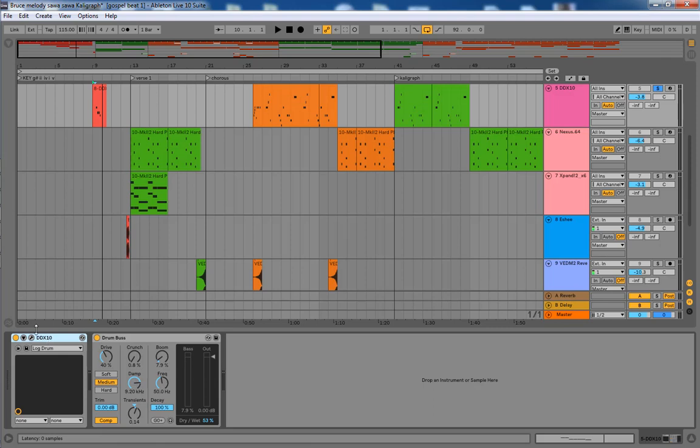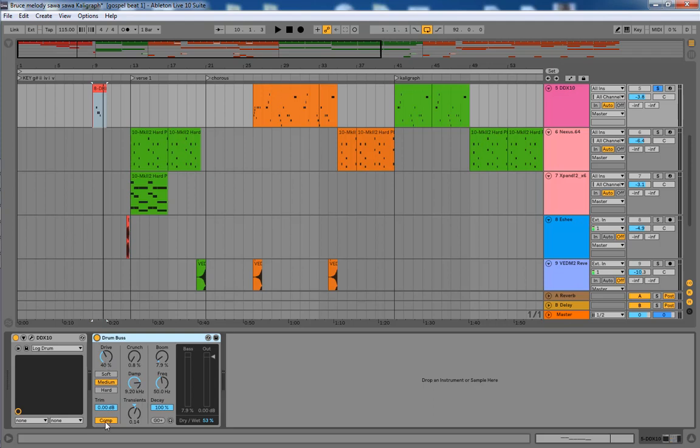After those settings, I also added drum bass. So this is how it sounds without the drum bass. The drum bass adds power to this instrument. On the drum bass, I increased the drive to around 40%.